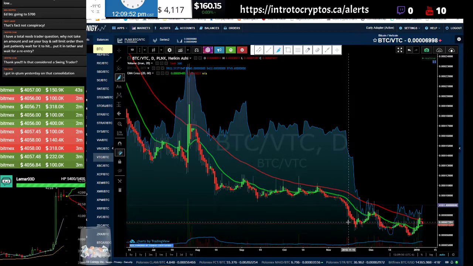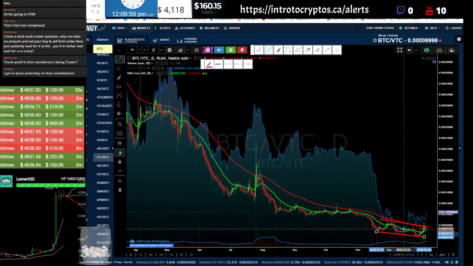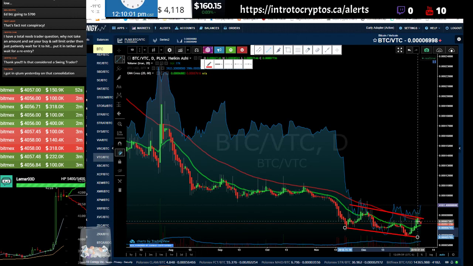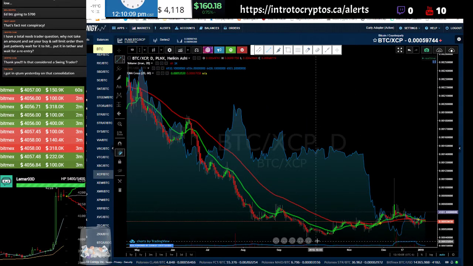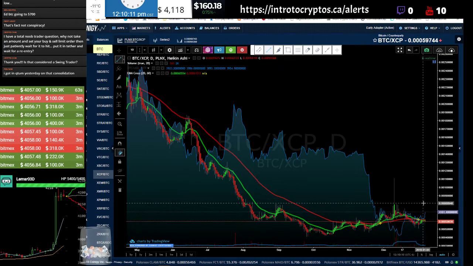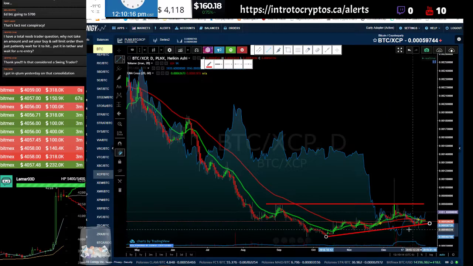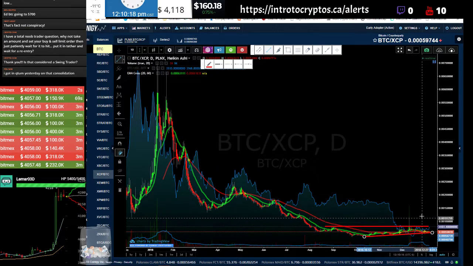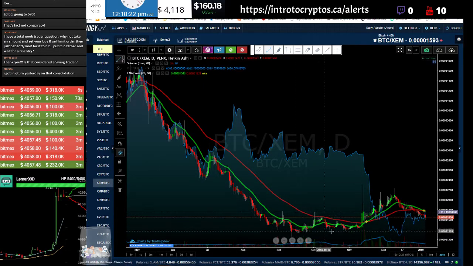VTC, we have lower lows, lower highs, not giving us the turnaround feel yet. It really needs to mature quite a bit and give us the downtrend line break, the 1, 2, 3 bottom. It needs it all. It needs a lot of repair. So this one's giving us a 1, 2, 3 bottom formation, but it's taken a larger position now. It's going to take a larger move to trigger this into a buy signal, not even an alert right now.